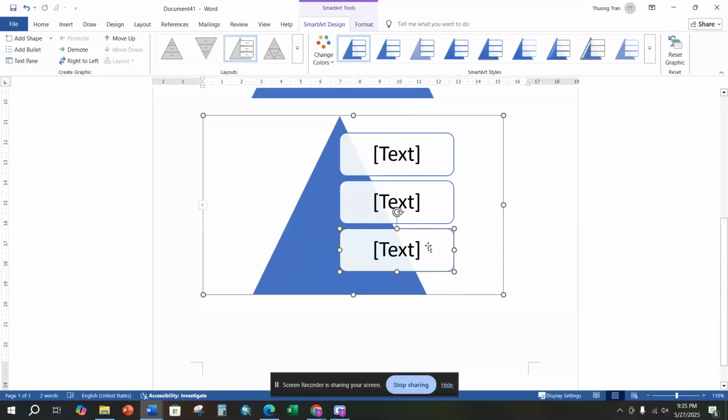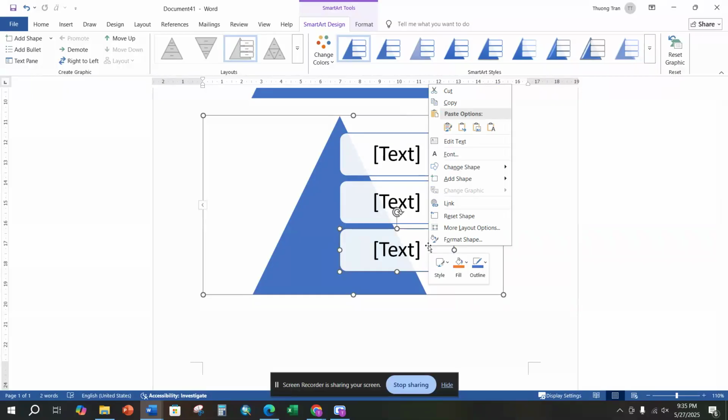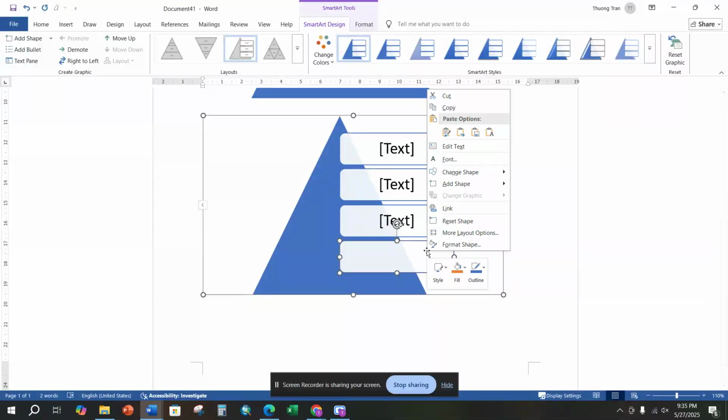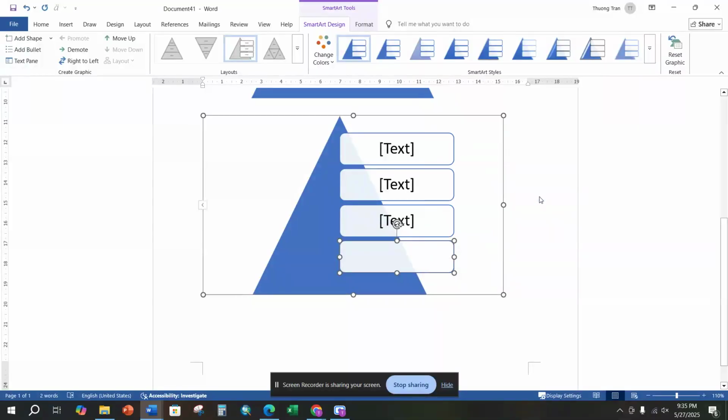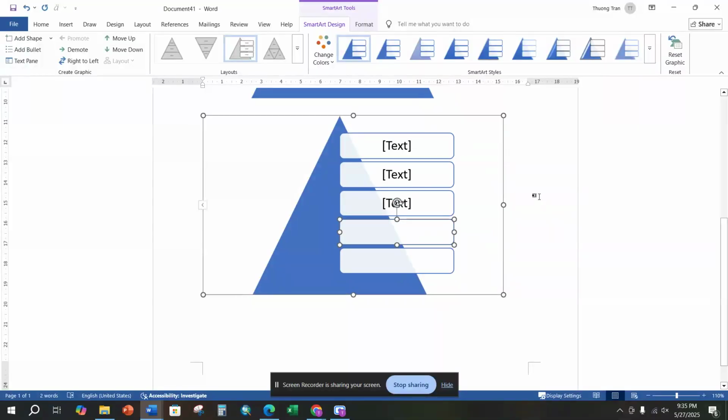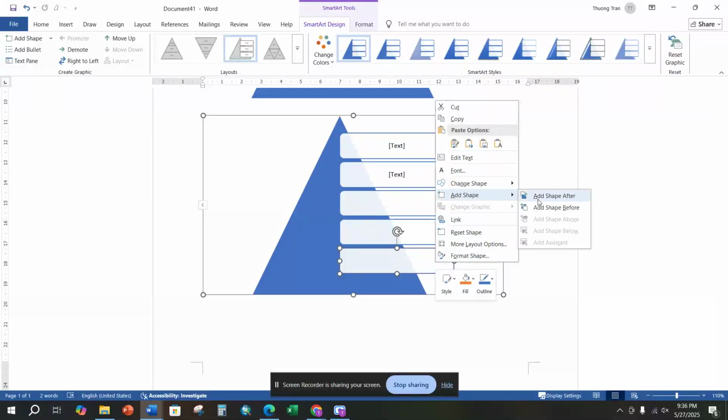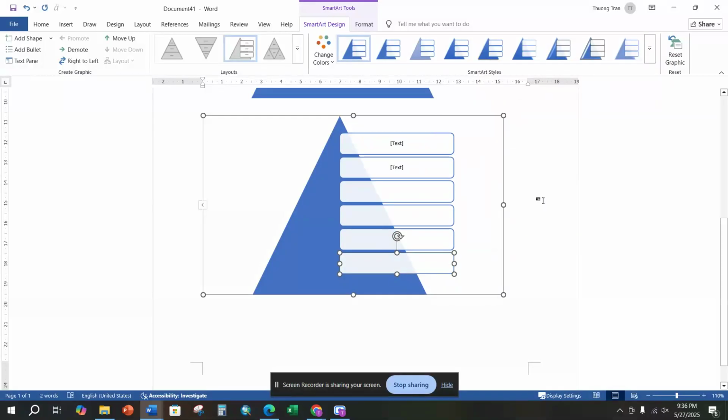So to insert more objects here, we just click here, right click our mouse, and then we can add shape. After, before, or just simply press enter. Continue until we have nine shapes here.